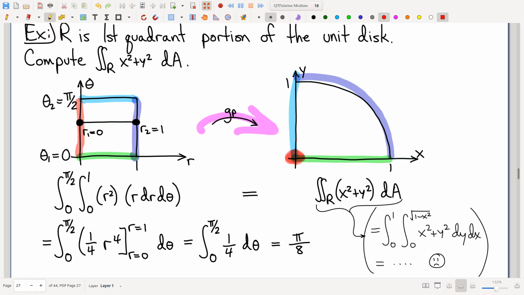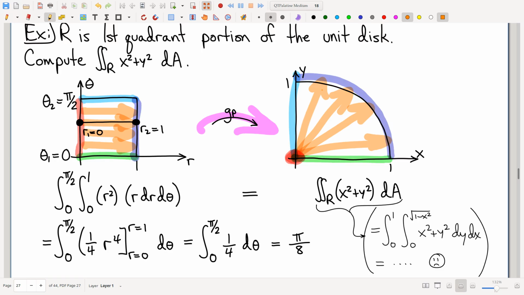So, all right, now let's think about the insides. Let's look at these little, what you might call theta slices. These are eventually going to be theta slices. What do those look like? Well, each one of those represents a constant value of theta, r ranging between 0 and 1, which is going to be kind of like this. So I think it's pretty clear at this point that the image of this rectangle is this quarter disk. And so we have ourselves a situation where we can do change of variables. Everybody happy?